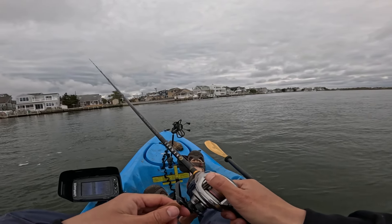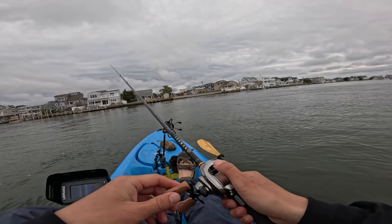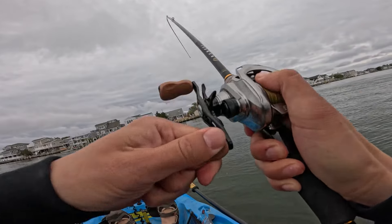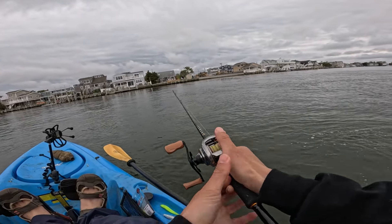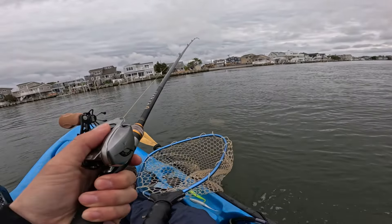Let it drop to the bottom... and I got a bottle. Nice — I got a water bottle! Check this out, yo. Personal best, baby — biggest water bottle I've caught in my life. Look at that. What is this? Dang. I got it right in here. You guys thirsty? That's disgusting.